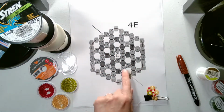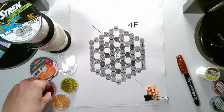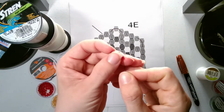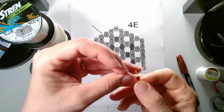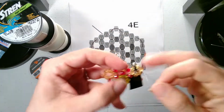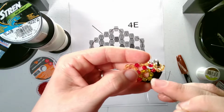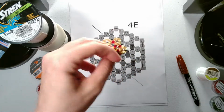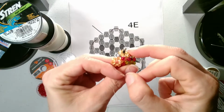Alright, so now we are coming out this bead, so we're going to add a red, yellow, red. And we want to go through the bottom bead of our previous circle, and our 2 side beads again.